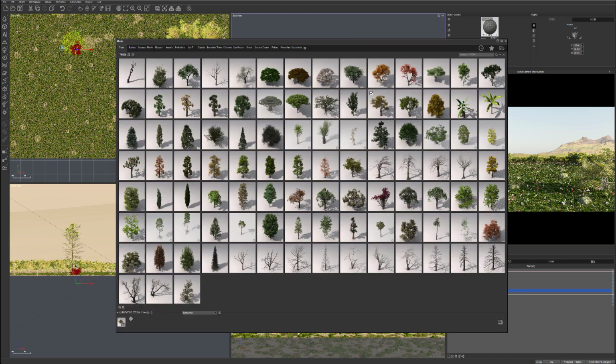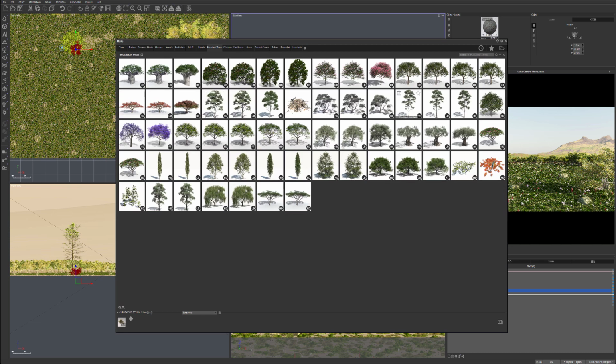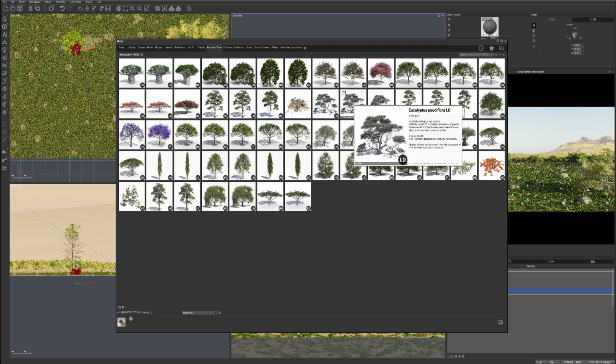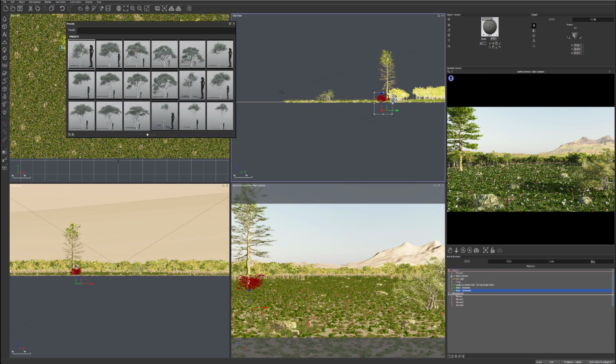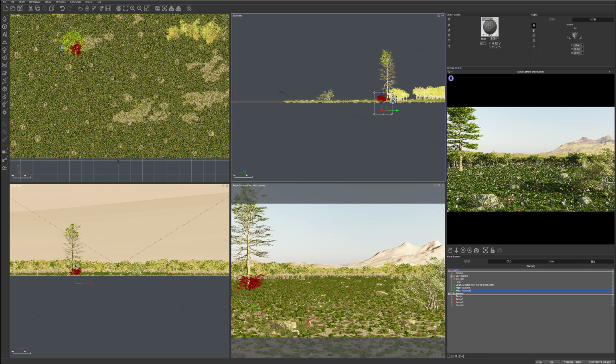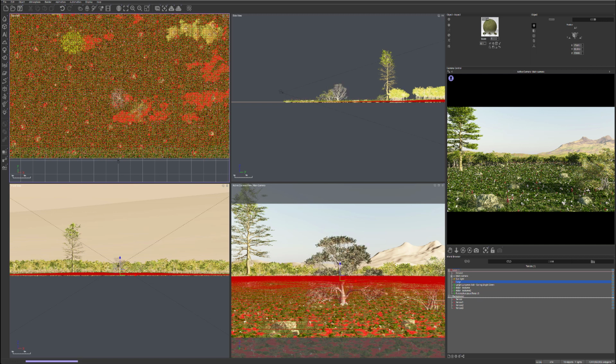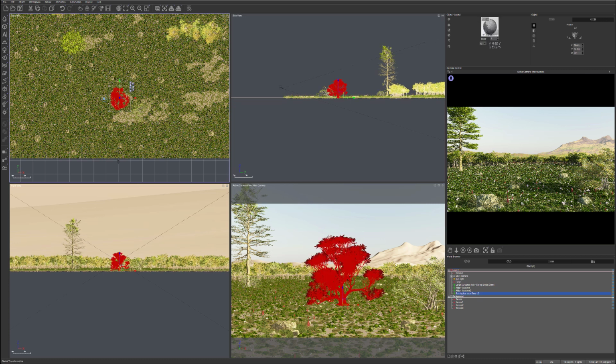Of course, we can always right click and select different plants. For example, let's go broadleaf tree right here. You can see these are way more beautiful trees, they look nice, and of course they are from Plant Factory, from an additional library. So I'm just loading some of them as an example, and the beautiful thing about them is that you can see the sizes are already preset, so you can select what size you want. They are very high resolution. They do require more resources on your machine when you put them in, but again, they look gorgeous.